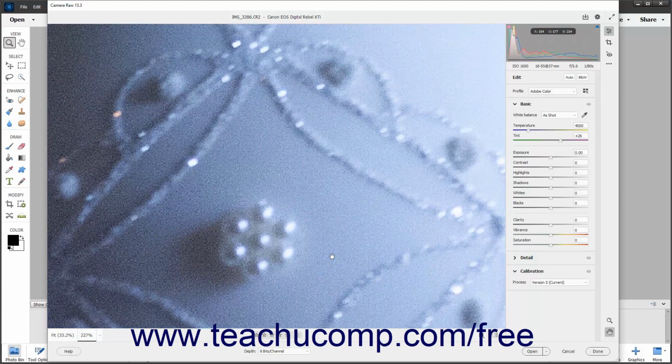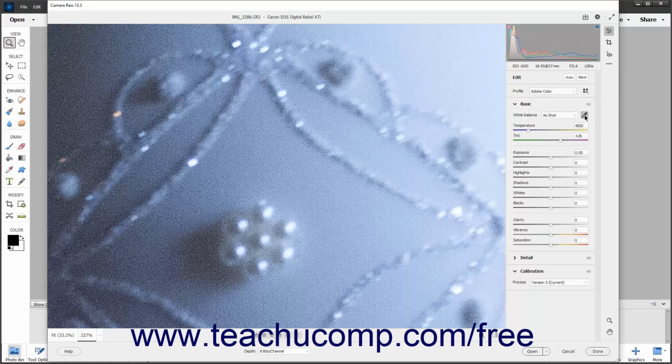To temporarily switch to the Zoom tool when the Hand tool is selected, hold down the Control key or Alt key on your keyboard. To temporarily switch to the White Balance tool instead, hold down the Shift key. To use the White Balance tool by default, click the White Balance tool button in the Expanded Basic tab of the Edit panel that appears to the left of the toolbar when the Edit button is selected.